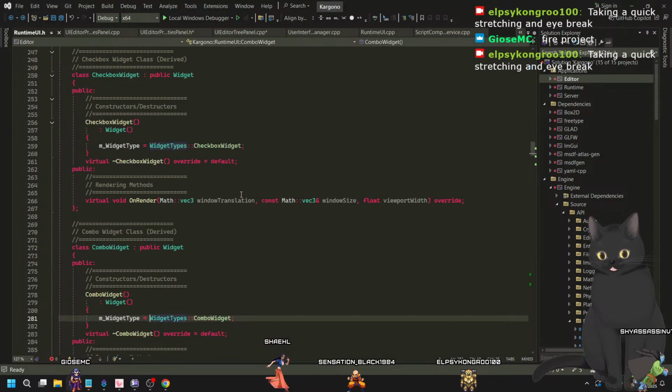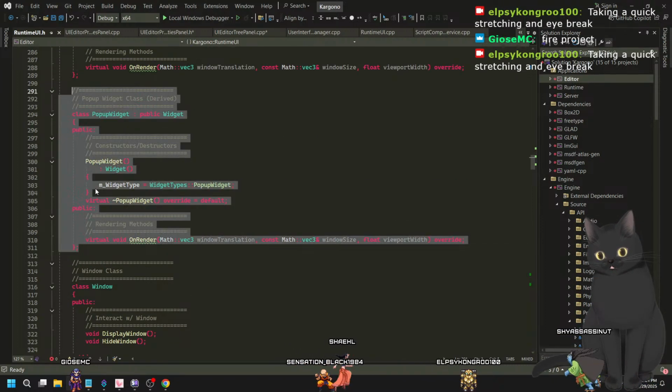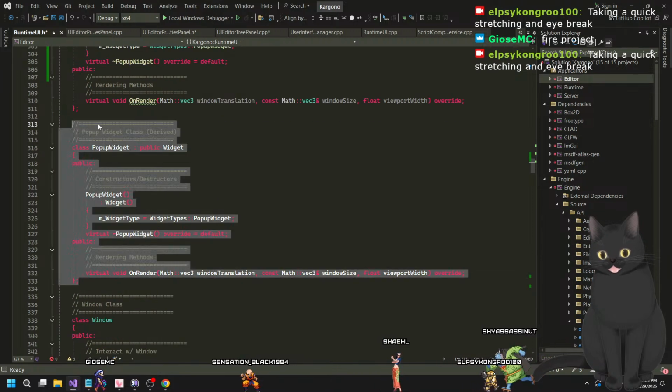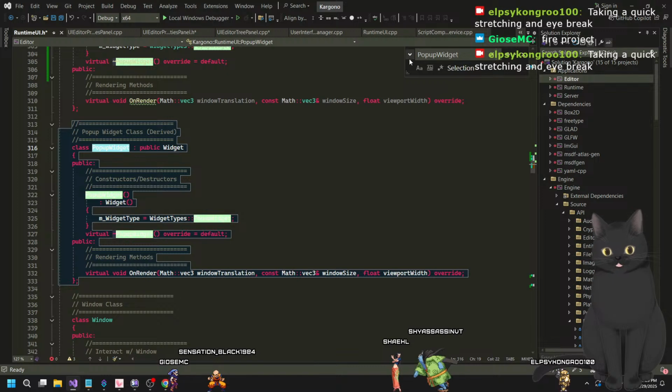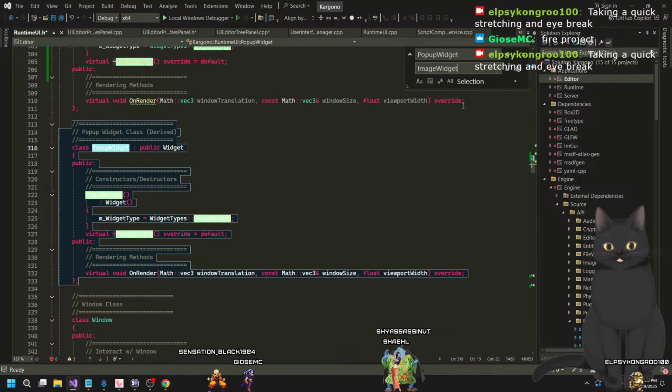So I think the final thing now is to add the actual widget type. So just go up here, and then we're going to say pop-up widget, image widget.